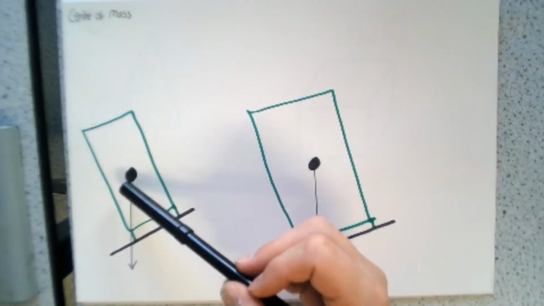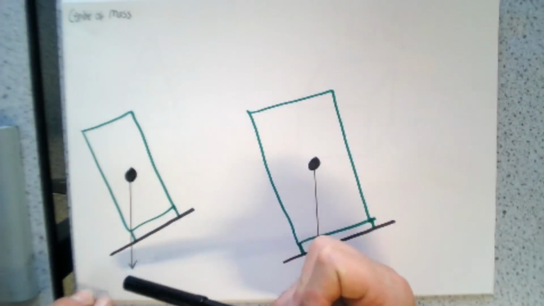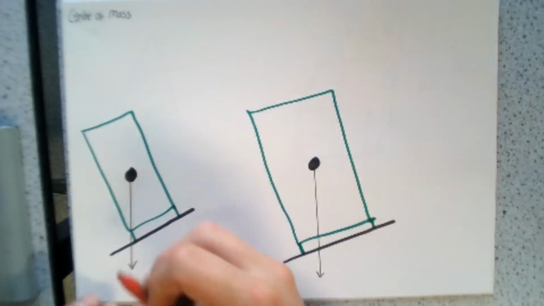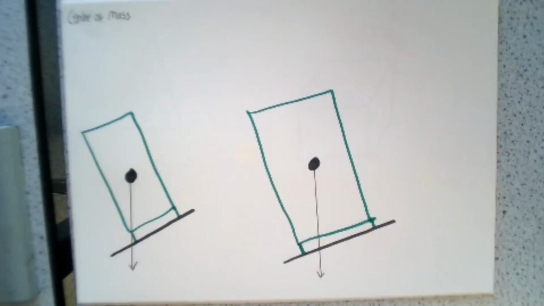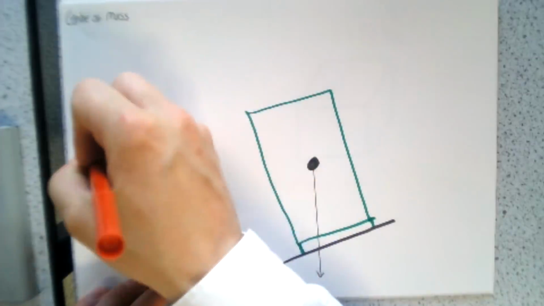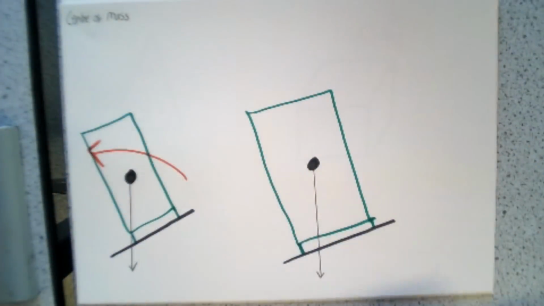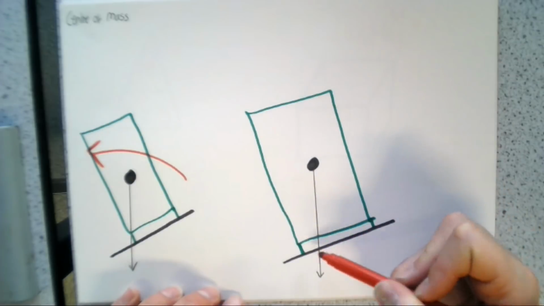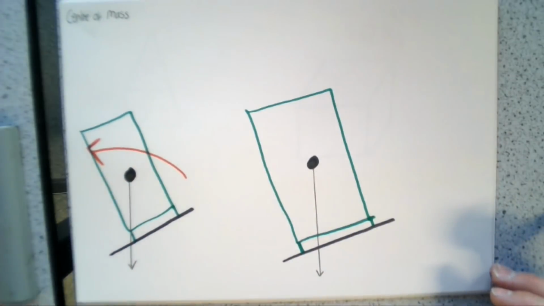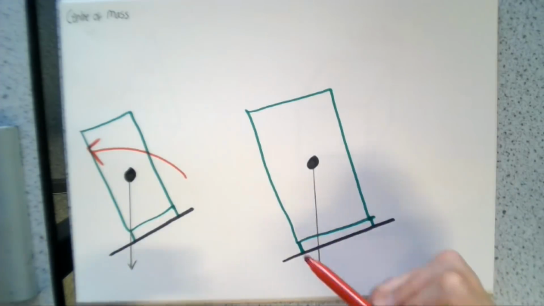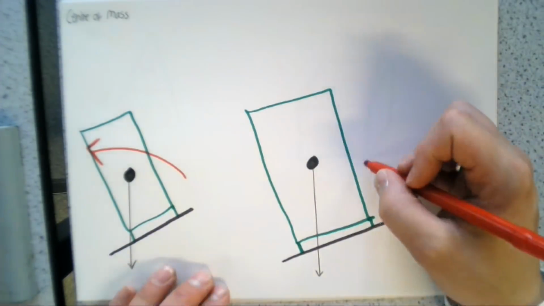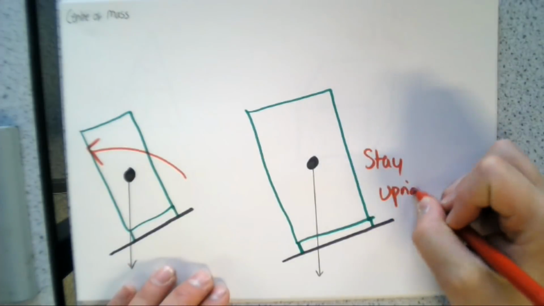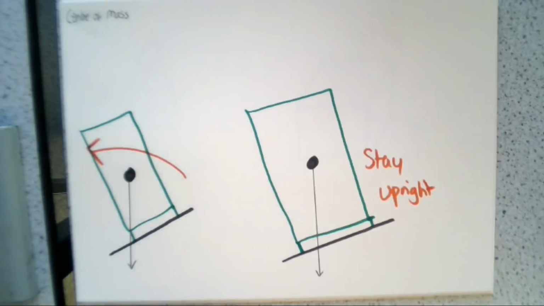And if I drew a line from the centre of mass straight down to the ground, you'll notice that the centre of mass line is outside of the edges of the object. In our case, it's outside the edge of the wheel. So that bus would topple over, okay? If it was on a camber road, a twisted road like that, the object would topple over in that way. However, this one, if we look, the centre of mass, we follow the line down straight with the ruler, is inside of the object. So you'll notice now, because of that, it's inside of the wheels, so that object would not topple over, it would stay upright.